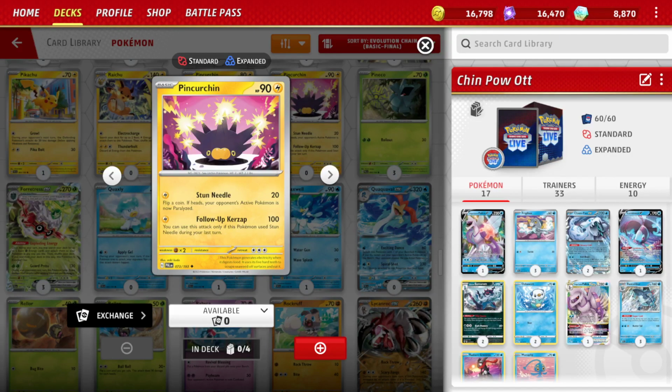Pincurchin, nothing amazing here. Paralysis on a coin flip, and then you can do 100 for 1. This isn't an awful Pincurchin, but your opponent can guess around it, so you can't really use follow-up Crisap.